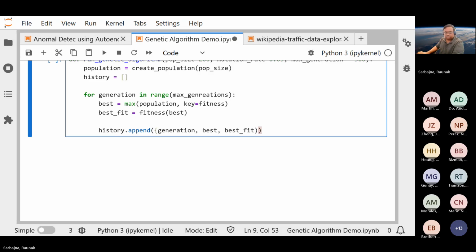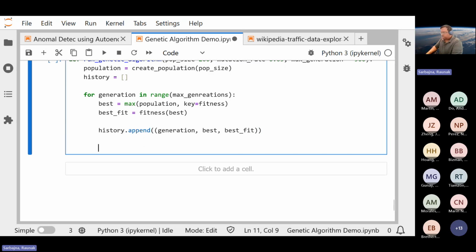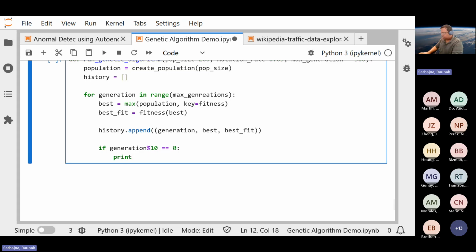Oh, wrong brackets. My bad. Okay, so let's just print them out. If generation modulo 10 is equal to 0, so every 10 generations we just print out the history.